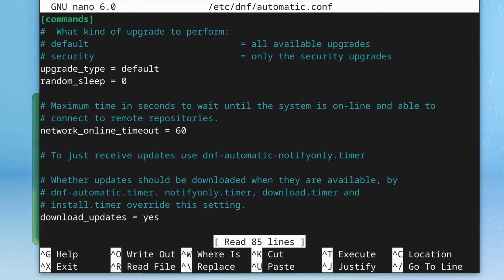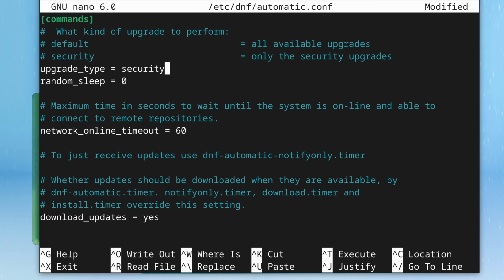And now we have the default config file for the DNF Automatic package. What we could do is go through this configuration file and make some changes if we need to as far as the individual details about how things are updated. For example, we have upgrade type, which is set to default. And as we can see right here, the default option is going to give us all available upgrades. Now, an alternative is the security option, which is listed right here in this comment. So we could actually change this to upgrade_type = security.